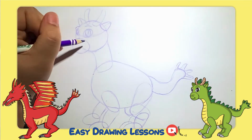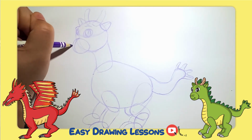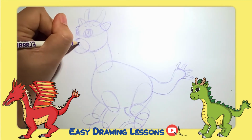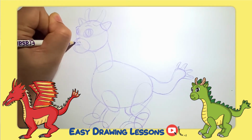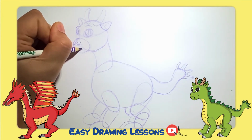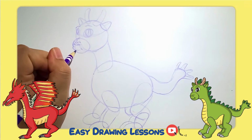After drawing the eyes, you want to draw the nostrils and the mouth on the beak. I've started by drawing a center line, which follows the center line of the spear to help me guide where to place the nostrils. If you want to add further detail, you can draw a horizontal line like I've drawn here to roughly guide you where the inner nostrils should be placed. We can then use the curve of the beak to help us guide where the mouth will be. The mouth is just a slightly inward curve.